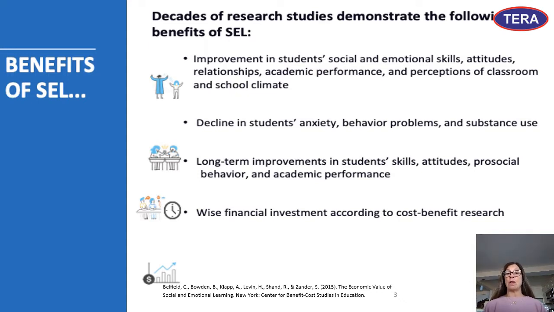Next, research supports long-term improvement in student skills, attitudes, pro-social behavior, and academic performance. Again, these points supported by research also connect to my prior comments. The more positive everyone is in a learning environment, in a school environment, in a district environment, the more positive the outcomes will be for all of our students.